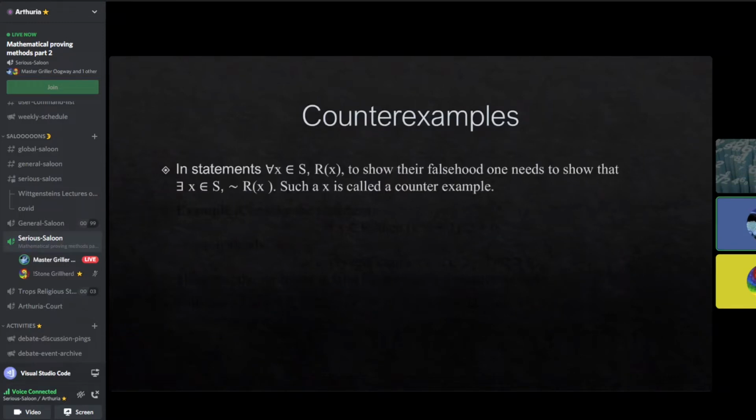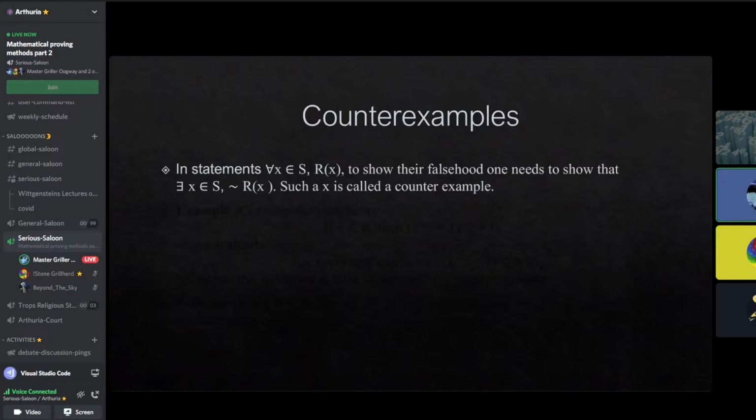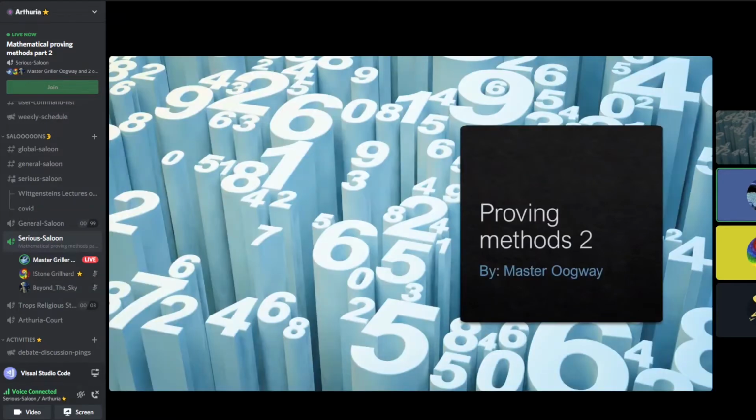So when we have statements in the formulation that is on the slide right now, what we are trying to find is the existence of an x, which is still an element of S, such that not P(x) is true, right? And if we find such an x, it is called a counterexample. Later on, when we will be examining existence proofs and disproving existence statements, I will be referring back to counterexamples, so I think that people should remember how counterexamples are formulated currently.